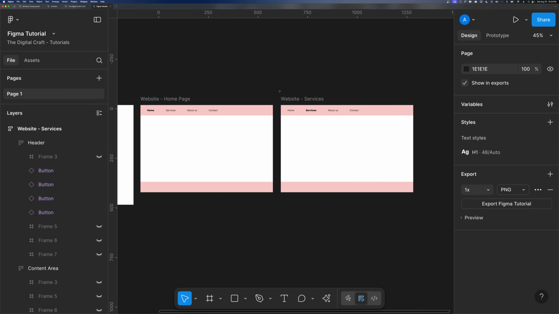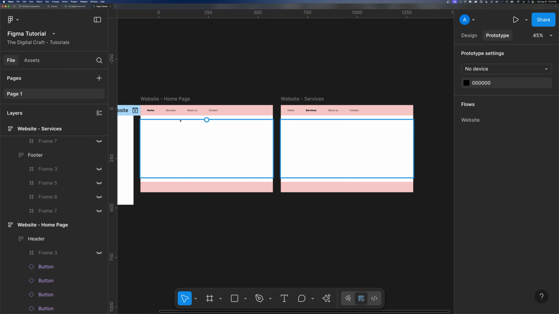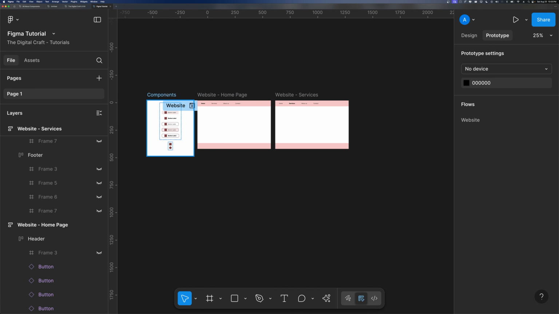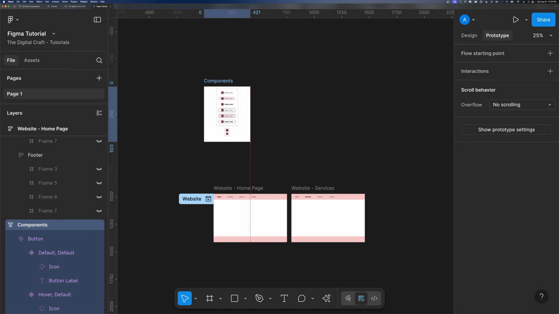Okay. We will stop here to start working on our prototype. But you can probably see where we're going to go with this. We're going to make two more of these. I'm going to duplicate it two more times. Let's go ahead and click on prototype mode or tab, and let's click on home page. In this prototype, we're going to say that the home page is the starting point. That would make sense, right? So let's go ahead and hit plus, and we will just call this website. Okay, and I'm going to zoom out a little bit, and we're going to make some separation of concerns here. We'll move our components up and kind of out of the way.